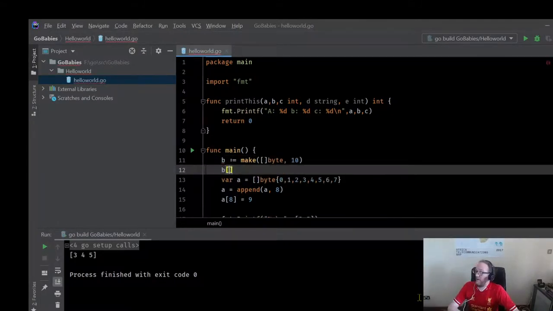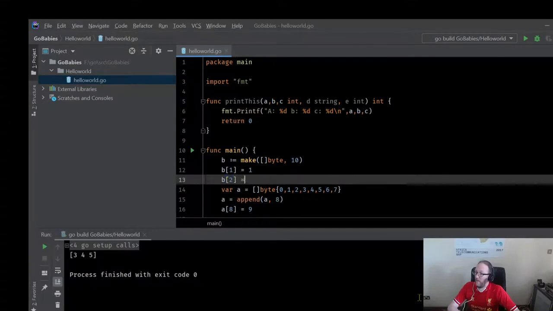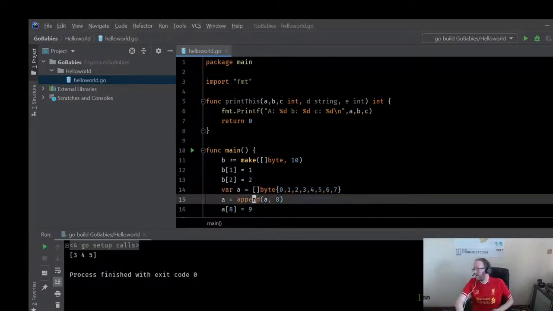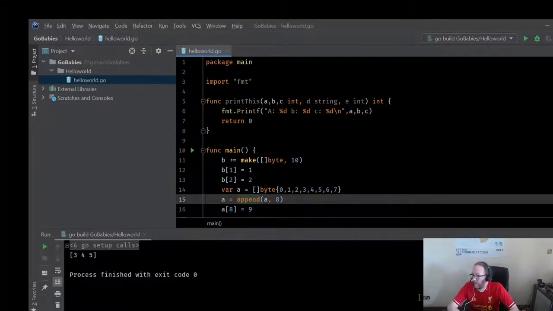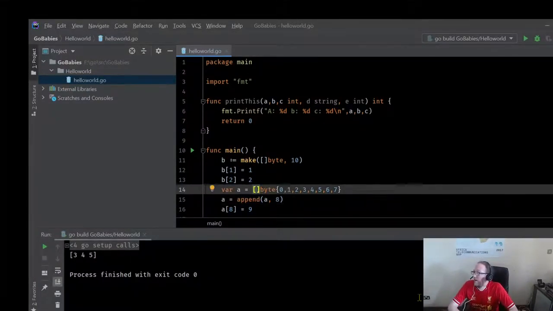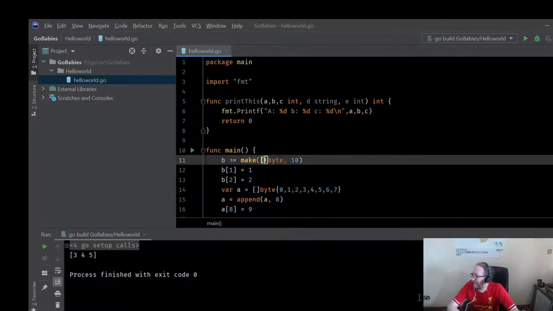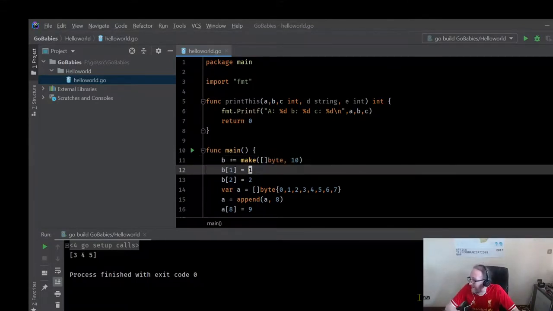So B1 equals 1, B2 equals 2. Those are all entirely valid things that you can do. But this make over here cannot be used to extend a slice because it'll override it.